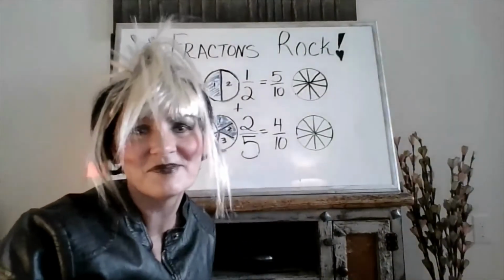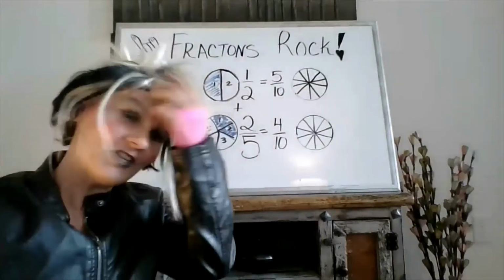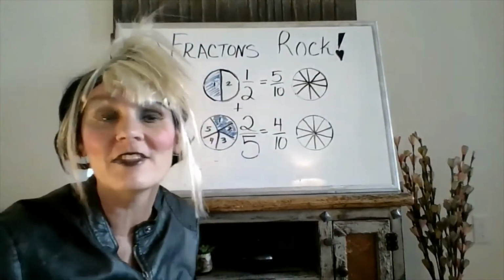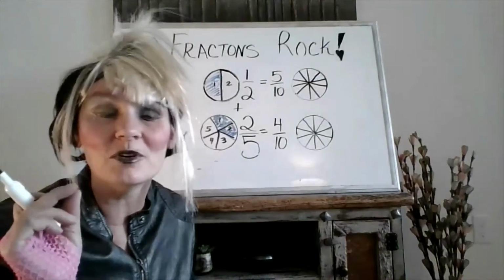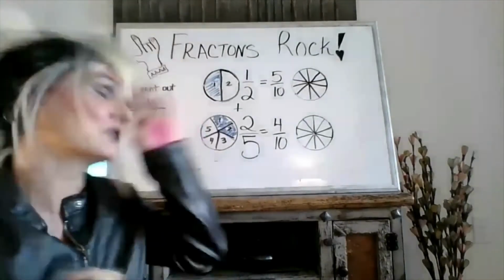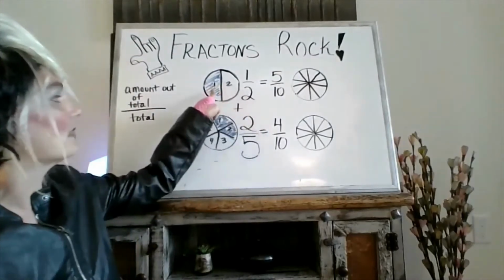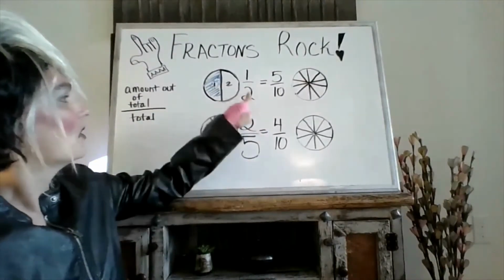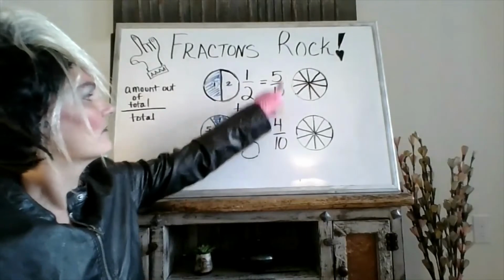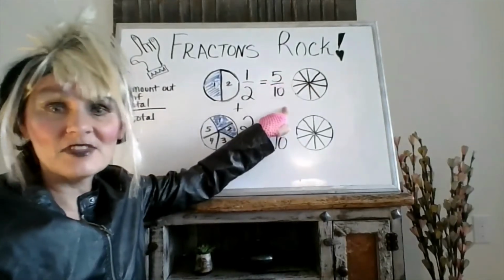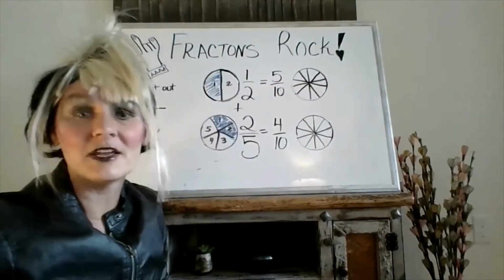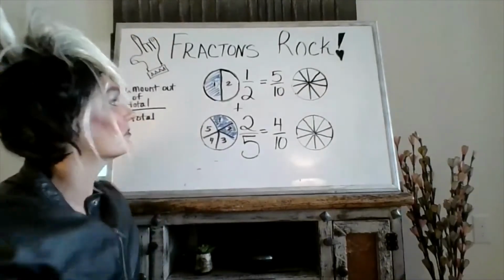Hi, guys. So we're going to look at these two fractions and why they are equal. You will feel so smart after this. Remember this fraction, the 1/2? We had one piece out of 2. Well, now we have 5 pieces out of 10. And the reason it's equal is, watch, I'm going to shade in 5 of those 10 pieces.